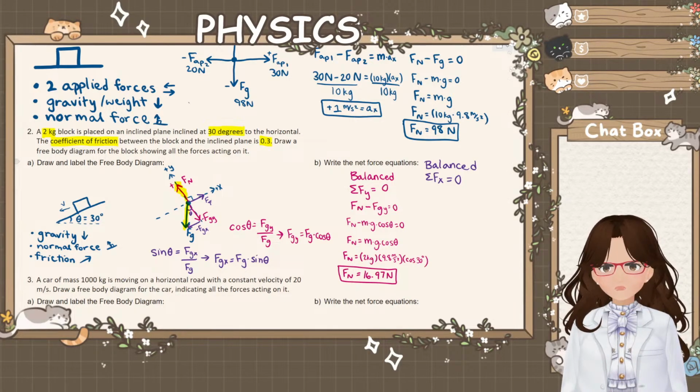So in this case here, I have my positive force and my negative force. I'm going to start with the force of friction, and I'm going to subtract the x component of weight, and I'm going to set that equal to 0. Let's expand both of these terms though. So the force of friction is going to be the coefficient of friction times the normal force. And then we could go ahead and subtract Fg, which is going to be m times g times sine theta.